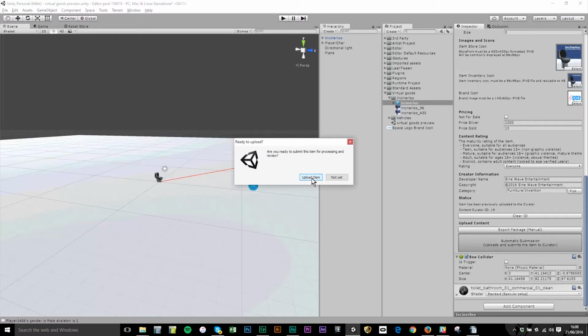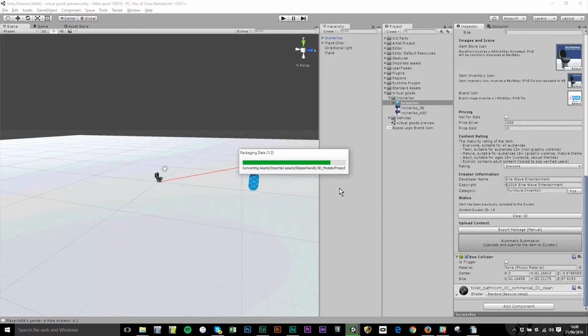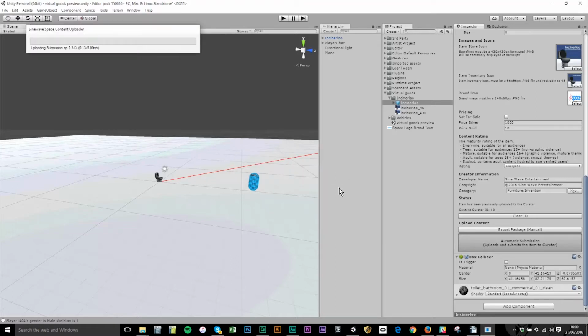So now I'm submitting it, it's getting sent to the servers, and I'll be looking out for 3 emails. One telling me that it's been received, one telling me that they've started processing it, and one telling me that it's finished being processed. And when it's finished being processed, I can log in and preview it on the preview servers, before then effectively approving it myself and pushing it to go out onto the live servers.